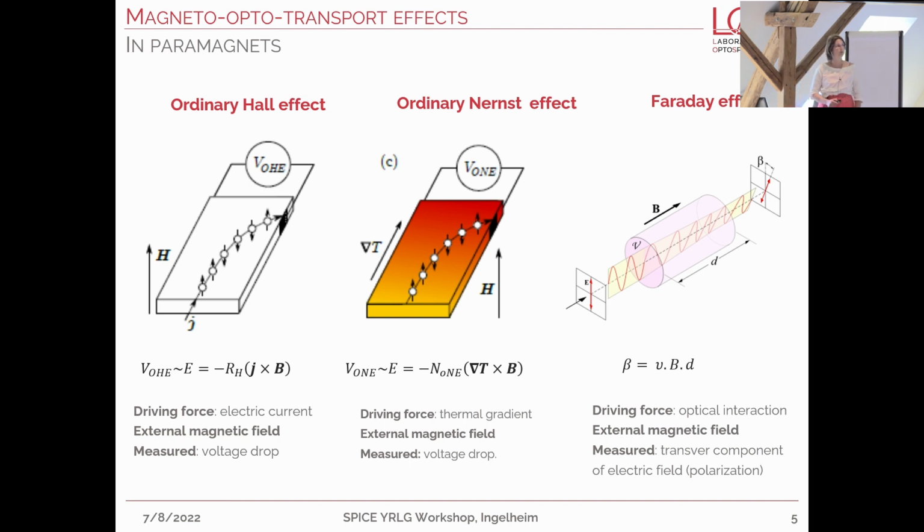And also, if we extend this thinking to magneto-optics, you get the magneto-optical Faraday effect, and this is, in a way, similar because instead of having a voltage, you get an electric field oscillating at optical frequencies, of course, of the electromagnetic field. And after passing through the material with perpendicular magnetic field, you gain, again, a transverse component to the electric field, which experimentally shows as a rotation of the polarization plane. So this is also gaining some transverse component. Those are just boring, ordinary effects.